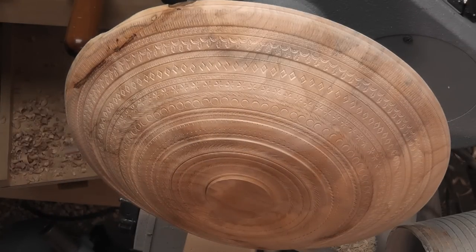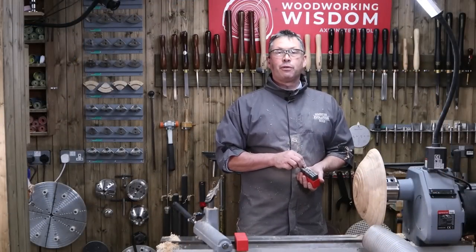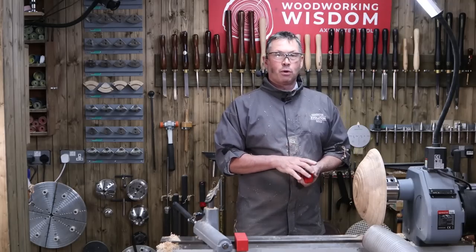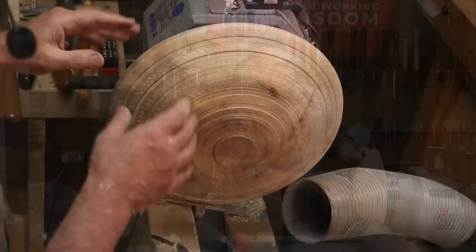So there we are. That's all of the stamps done. Takes a little bit of time. That was sped up for you, but that was about half an hour's worth of work. Our next job is to colour this. So we've done all that work.